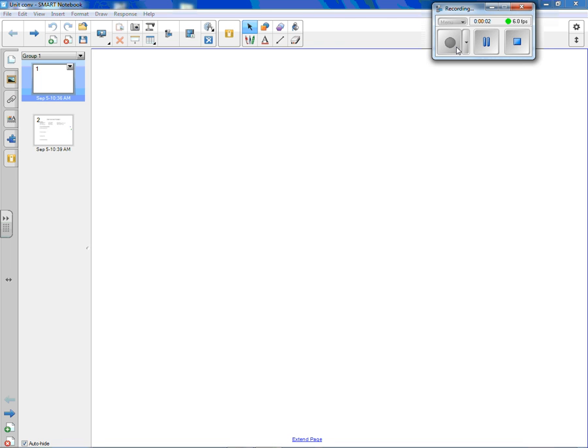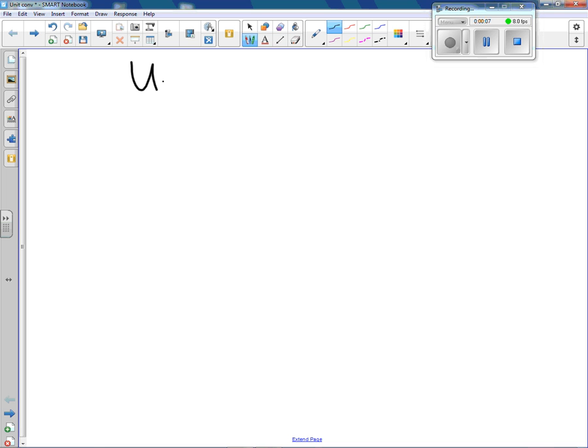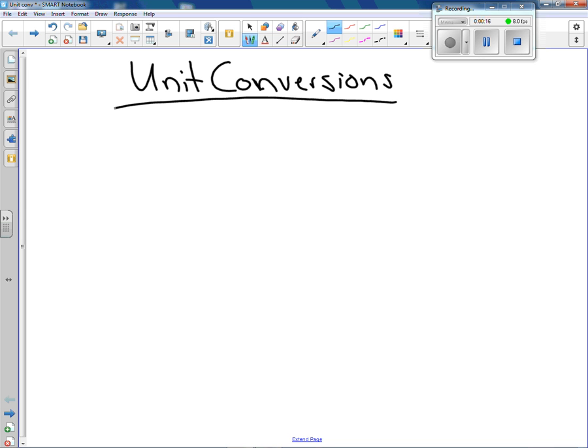Okay, physics class, what we're going to talk about is something called unit conversions. So take out a sheet of paper and you can label it unit conversions. And you can add this paper to your 3-ring binder notebook. And what we're trying to do here is change one unit into another type of unit. And this is usually used with the English system. Not so much with the metric, although it can be, but the metric's a bit even simpler than that.